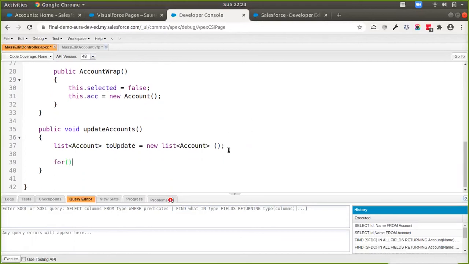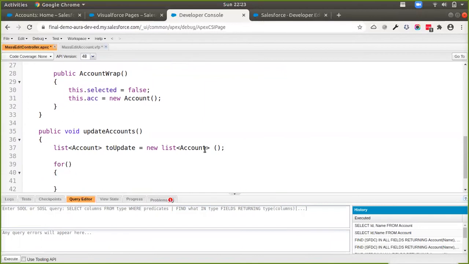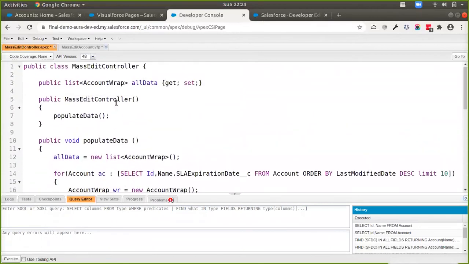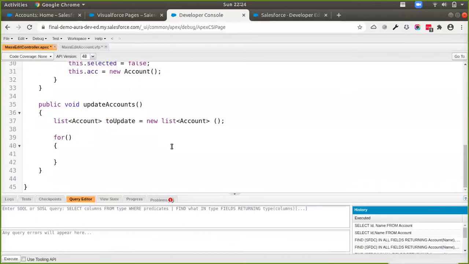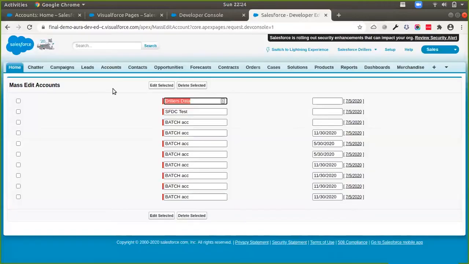And now we need to iterate the list of this wrapper, this all data, right guys? We need to only fetch those accounts which have the checkbox selected, so that we only update those accounts that have this checkbox enabled.